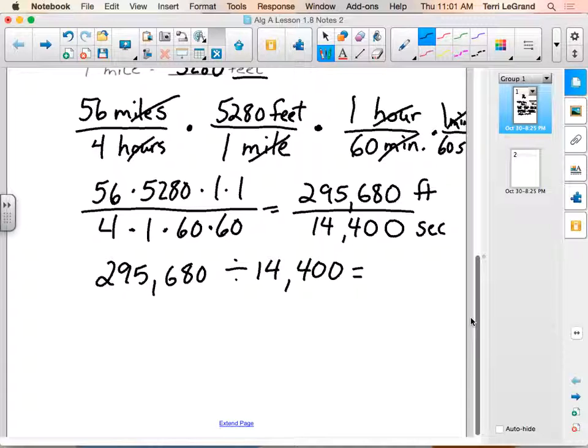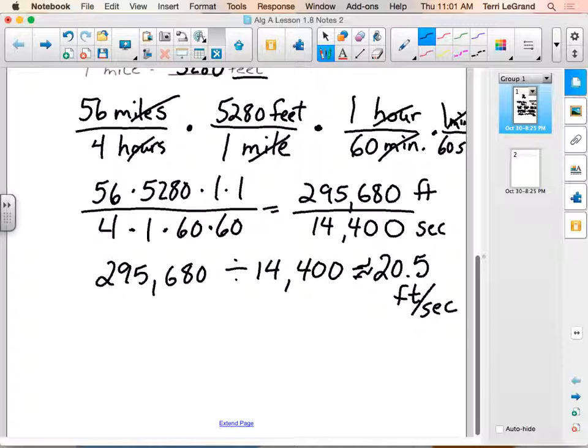Who's got it for me? Noah? 20.53 repeating feet per second. Okay, so did it say anything in here? Let's round to the nearest 10th. So what would this be rounded to the nearest 10th? It was 5/3 repeating? Okay, so is that 3 big enough to change it to 6/10? No, so we're going to say approximately, we have to change our equal sign to approximately to show we rounded, 20 and 5/10 feet per second. There's a couple of different ways you could write that. You could do FPS, or you could do it like that. Okay.